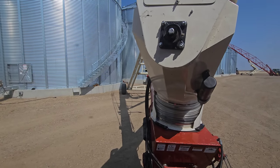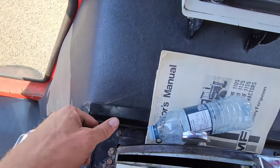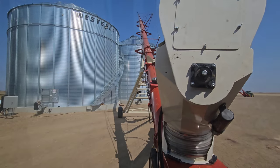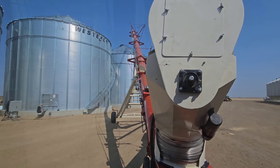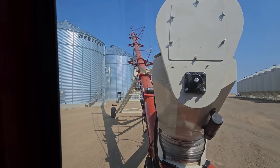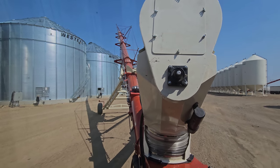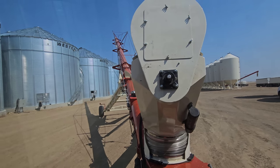Pull away. While we're pulling away, we'll lower our auger down. Auger is going down, it's really hard to tell. And we're taking this auger to a different vineyard. Lee's gonna do it, he's gonna get to enjoy the comforts.